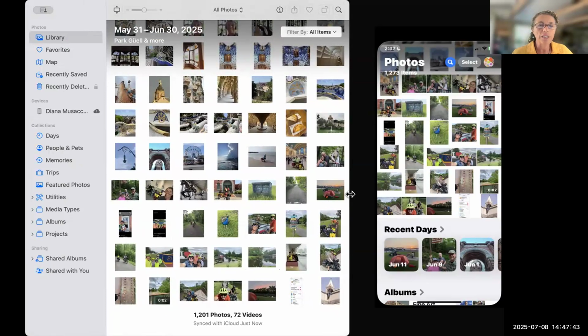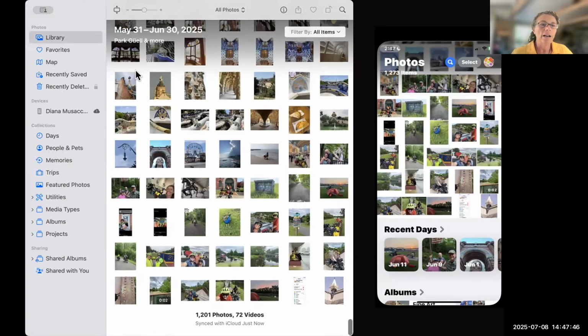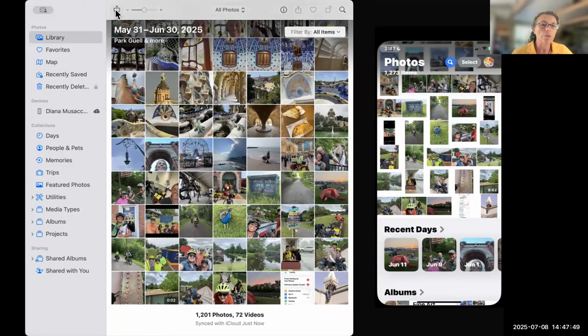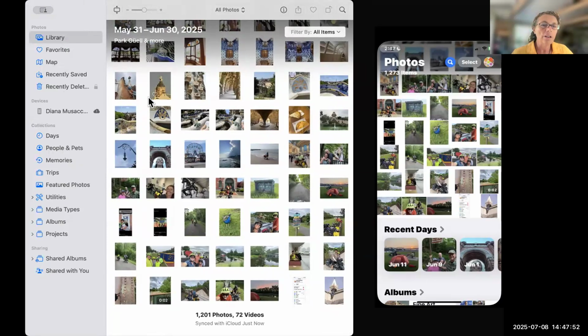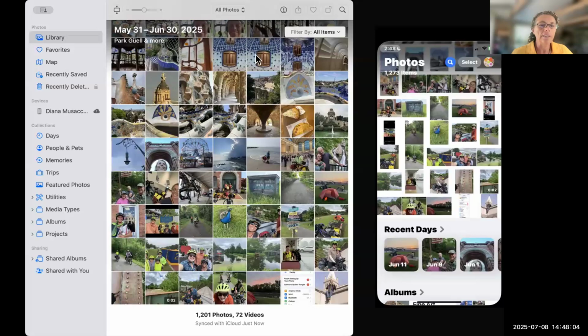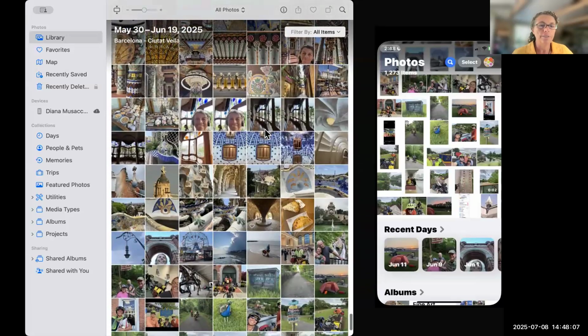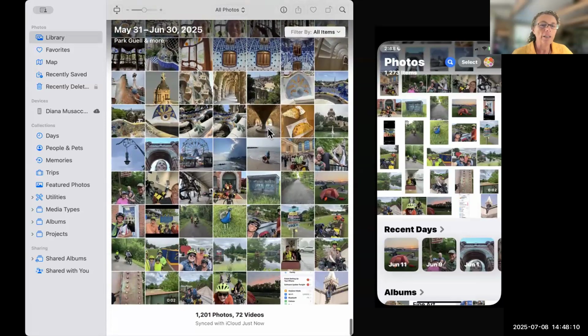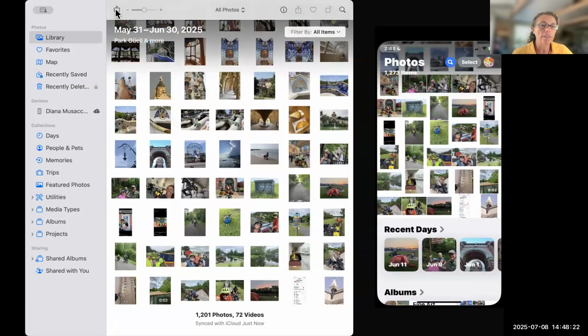And then the photos themselves, you can see either in this mode or in that mode. So what do I mean by that? Here I'm seeing that this one is vertical, this one's horizontal. I'm seeing the entire photo. I'm using this little button right there. If I do that, then it looks kind of cute, like a cute display. But the ones that are horizontal are losing a little bit on the sides, and the ones that are vertical are losing a little bit on the top and bottom. But for a cute display, it's kind of nice, right? So you can do it one way or the other.